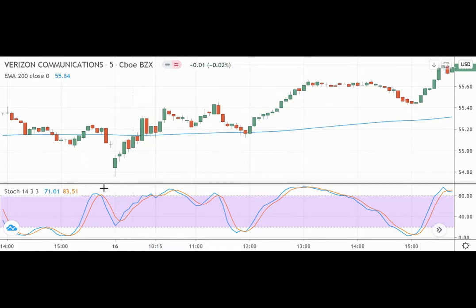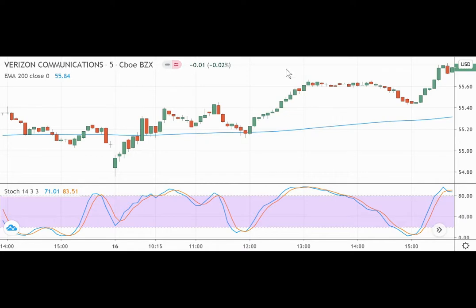I also put the stochastic indicator on TradingView here. I have it on the standard default settings, which is 14, 3, and 3. You could try out other settings, but this method uses 14, 3, and 3. And this strategy does not work perfectly. It does not work 100% of the time. Make your own decisions, do your own due diligence. Be careful out there, folks.